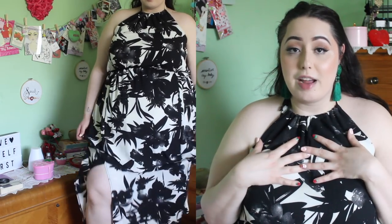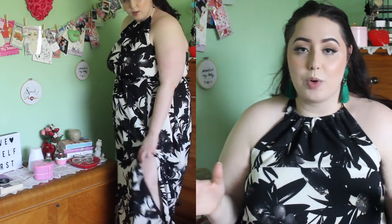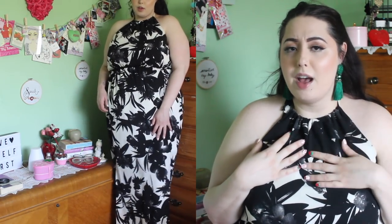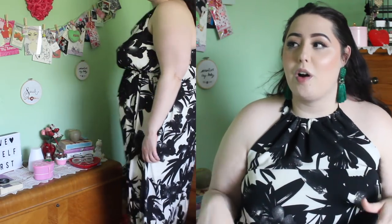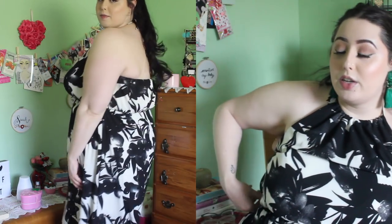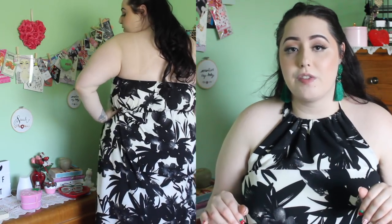In usual fashion I'm going to start with the dress I'm wearing — totally out of my comfort zone, a dress type I've never worn before. These kind of dresses make me think of somebody going on vacation in a really warm area with beaches where you can just lay out in the sun. Although it's not a dress I see myself wearing very often, I feel like it's good to have for those occasions, or even laying out by the pool when you want to feel like a really rich housewife. I got this in a size 3X and it is super roomy, fits me really well, and there's tons of stretch. It's really flowy — I apologize for not getting great footage of this; the room doesn't have great angles for filming long pieces.